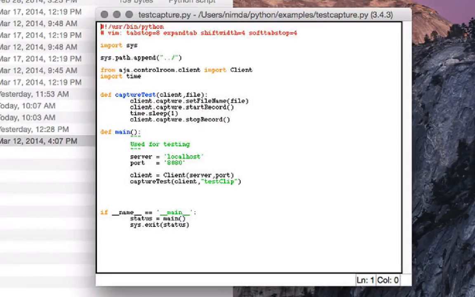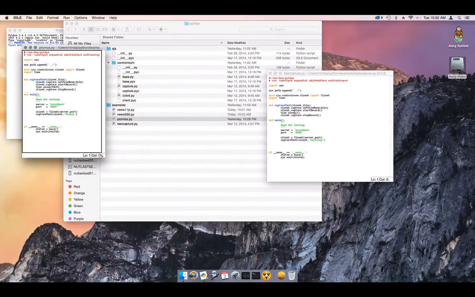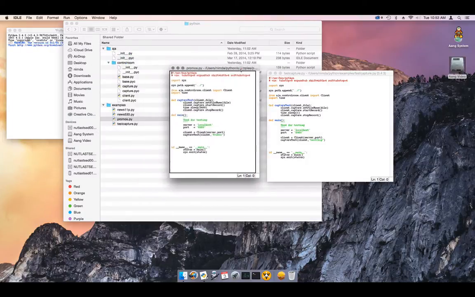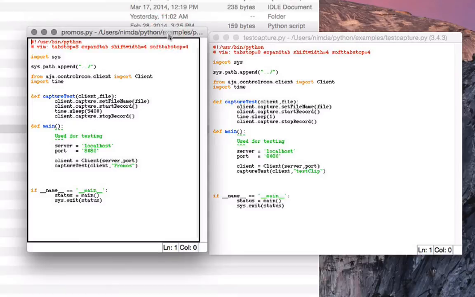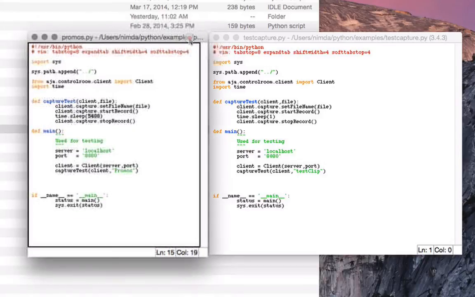Now, what I've done is I've modified this script to create my scripts. So this is one of mine, and it's exactly the same as theirs. The only difference is I have changed the seconds, because theirs only records for 1 second, and I've changed the name. So the file name will be different. Theirs will say test clip, mine will say promos on this particular script. My other scripts are all exactly the same. They just have different second amounts and different names. This is where you would change your port if you wanted to, and if you had a different server, you could change it too, but this is just where you'll do it.